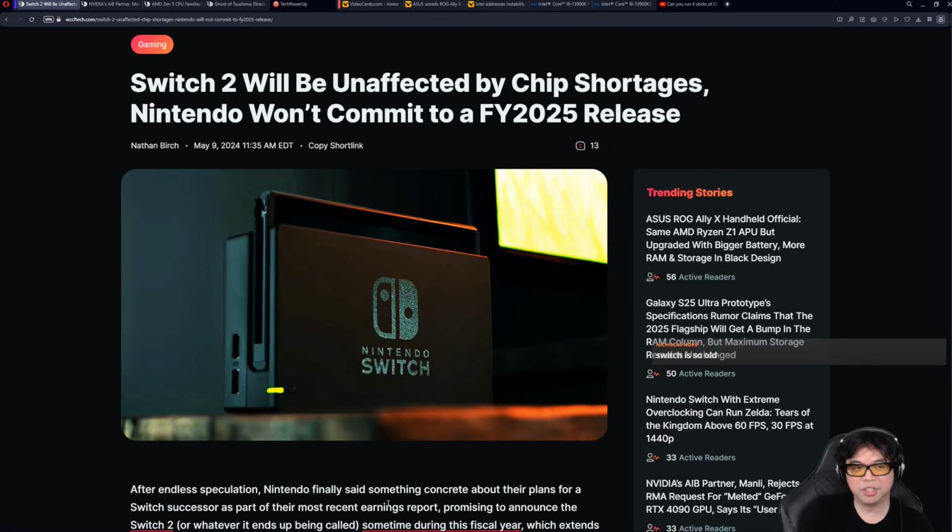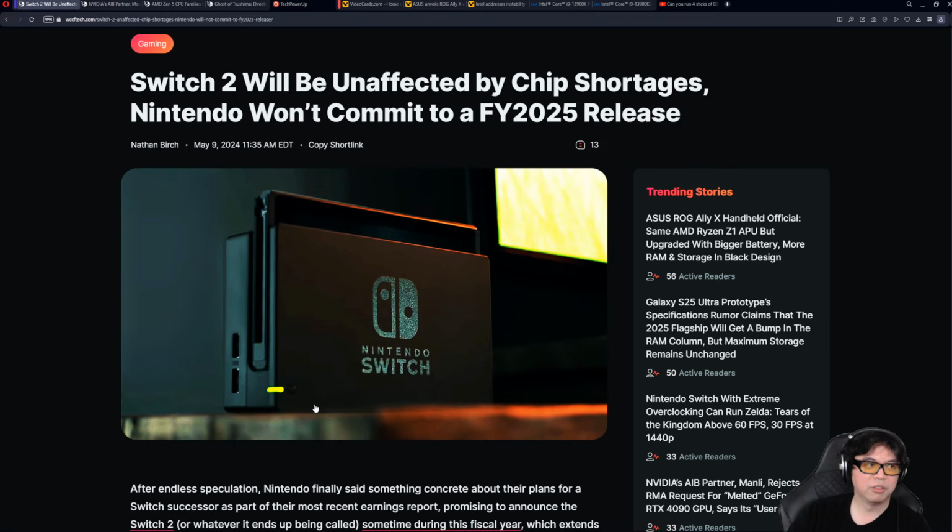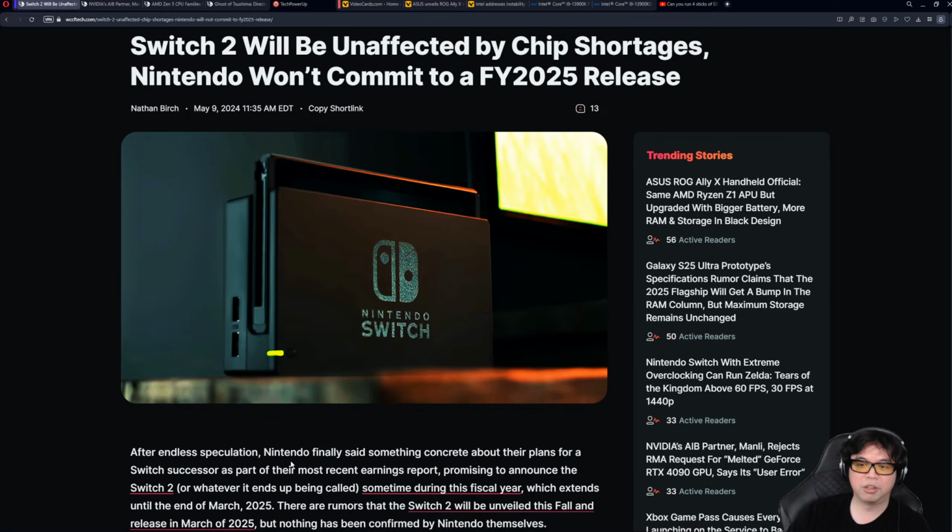All I know is that it's supposed to be using Nvidia's Ampere, so it's supposed to be like an RTX 3050 Max-Q or something. Is that right? Or is it worse than that? Does anybody remember what the Switch 2 is supposed to have in it? It's like an SoC based off of Ampere, the 30 series Nvidia, or something like that. No, it's not going to have frame gen because it's Ampere. But it should support DLSS, because Ampere supports DLSS. So, in fact, DLSS 2. This thing will launch with DLSS 2, and the world will be good.